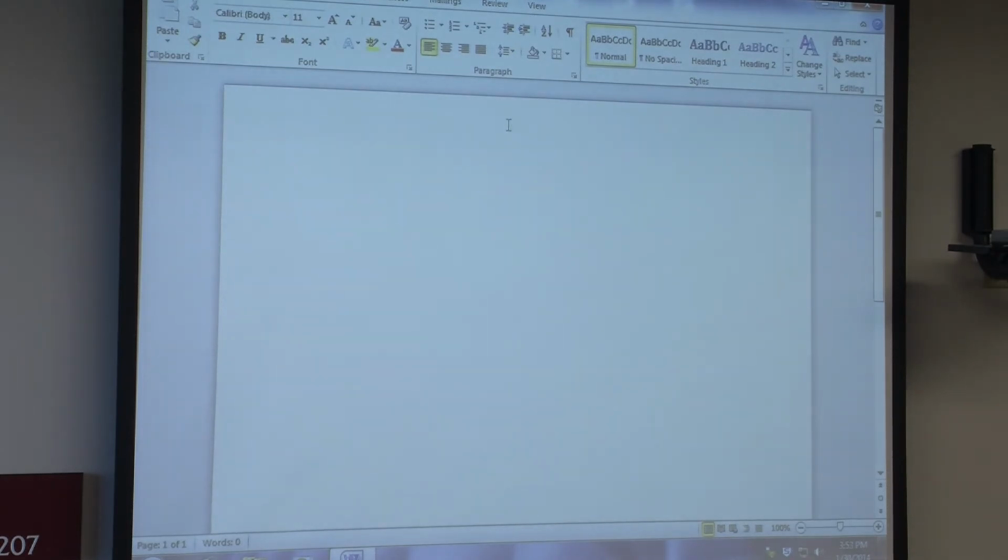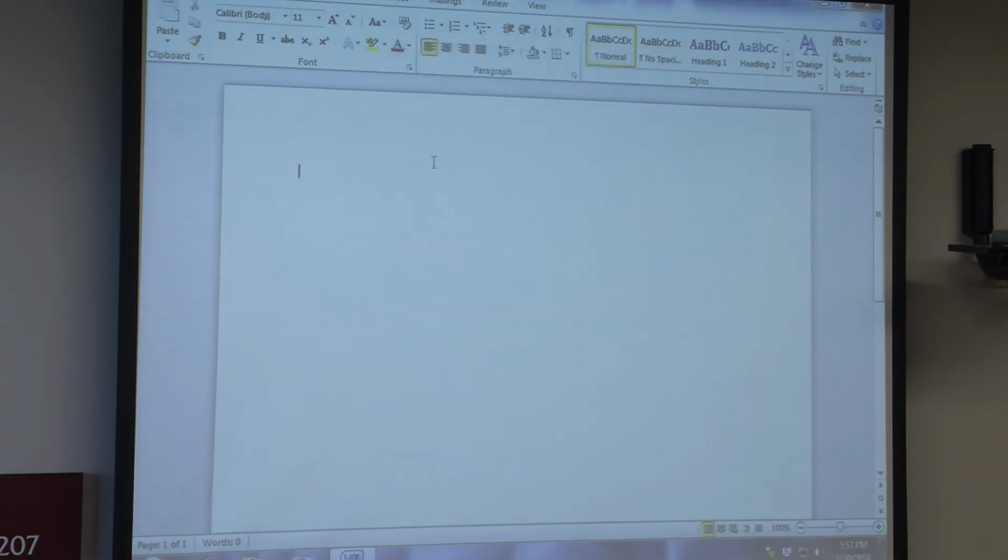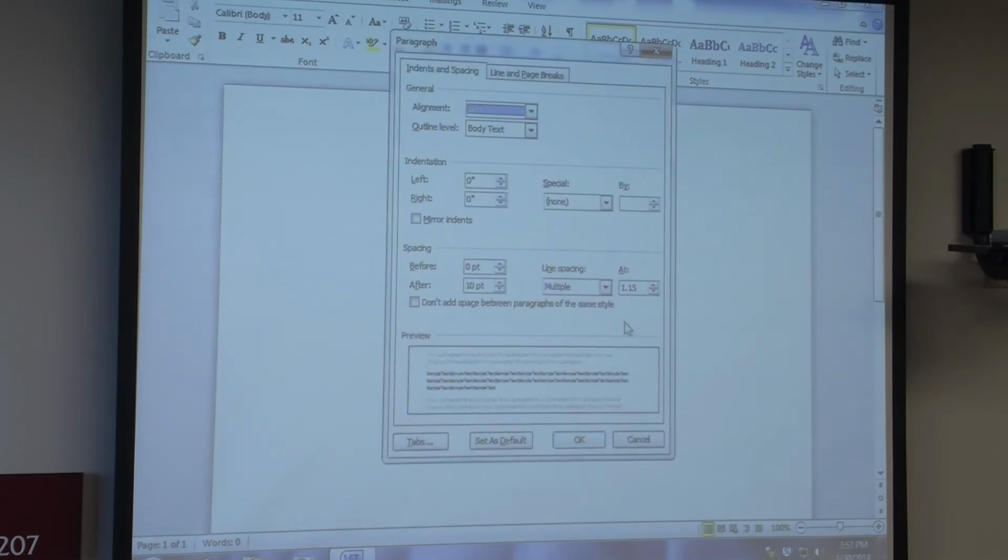First of all, when you're typing, you go to the paragraph settings here. You type something in your paper and see at the top the paragraph option. This is where you can set your line spacing: double, single, and all that.